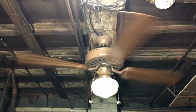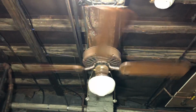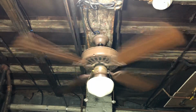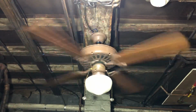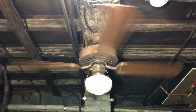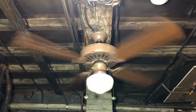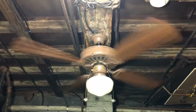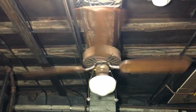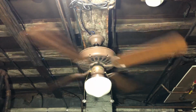If you had an all brown kitchen with woodworking, I feel like this would look really nice in there. Or maybe if you put a darker set of blades on it, it could give it somewhat of a modern look too. It's definitely one of my favorite fans in the collection. I can't say the top three, because there's a fourth one that still hasn't been revealed yet. That would be in the top 4 favorite ones.